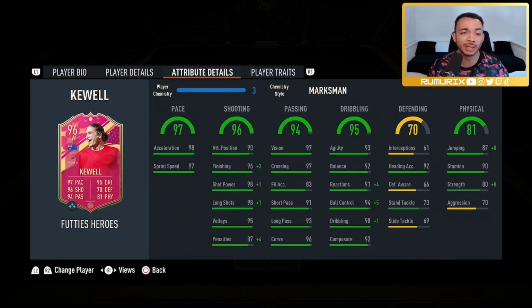I've slapped a marksman on him, which makes him the controlled accelerate type. I'm not a fan of explosive, so I think a marksman looks good on him. Acceleration 98, sprint speed 97, should be fast enough for sure. His shooting's got 99s in finishing, shot power and long shots with a marksman. His passing definitely looks good enough, most stats in the 90s. His dribbling looks really good with the marksman. All 90s, he's got 99 ball control and dribbling.